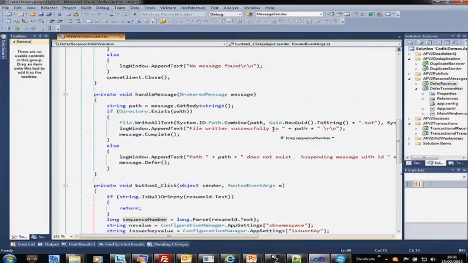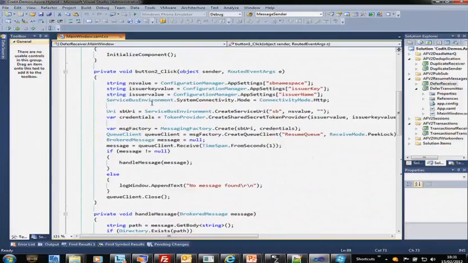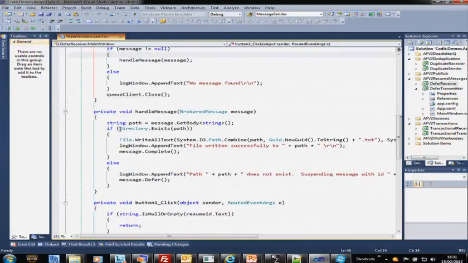And if you want to defer, and I believe that's this location, again we have the namespace, we create a queue client, we say receive a message. If we receive a message, we will handle it. What happens if the directory exists? We write the file and we complete the message. So that's the transactional behavior. We have a lock on the message, we write the file and we complete the message.